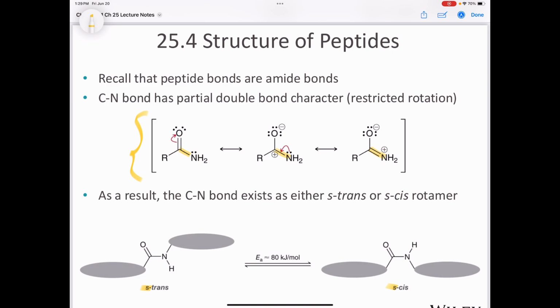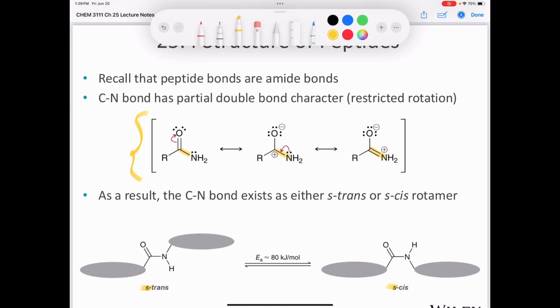S-cis and S-trans, because this isn't cis and trans like the traditional way that we know it, either in a ring or using an alkene. Well, the S actually stands for sigma, okay? Because we know this bond has more sigma bond character than double bond character. And so there is a rotation around that bond. But when the two biggest groups are on opposite sides, we call that S-trans. And when the two larger groups are on the same side, we call that S-cis.